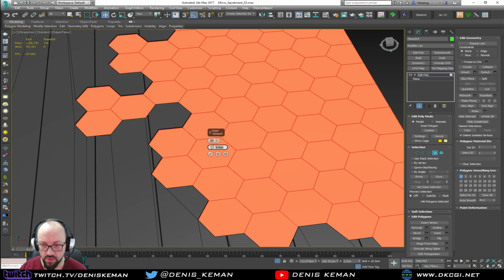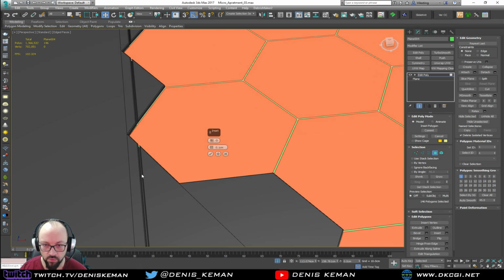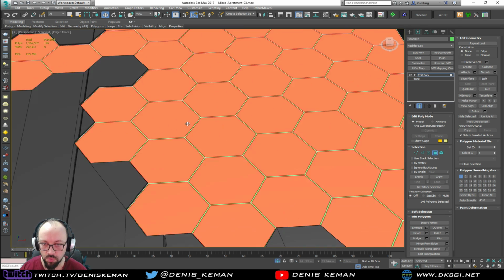That inset should be a very small amount, like 0.1 by polygon. So that is going to be the crevice in between these guys, similar to what we have over here. So let's try 0.2 and see how that works. That 0.2 can work as well. And there is a reason for doing this, so bear with me.